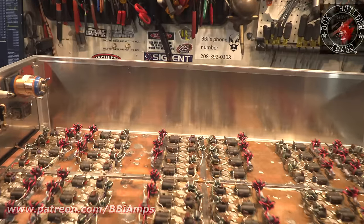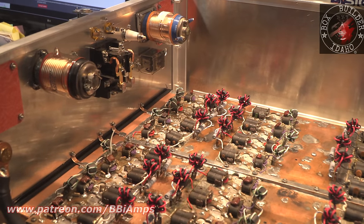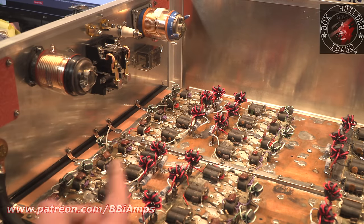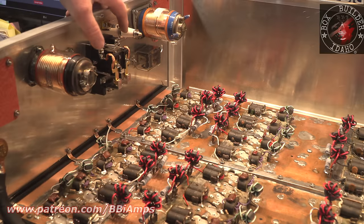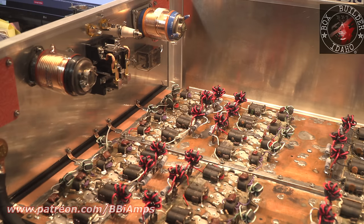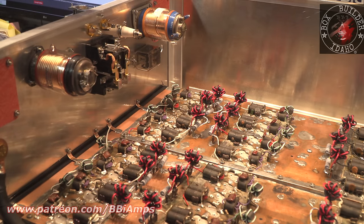Changed a bunch of other little stuff back here on the back of the cabinet. This is the back side of our bird connector. I just cringe. Now, I know that guys ran them for years, or they'd take a piece of wire and stuff it in the center barrel of the Bird 43 and then solder it in place and they'd call that good. I don't call that good. To me, I call that dangerous. The solder can break, the hard wire can break, it can all have problems.